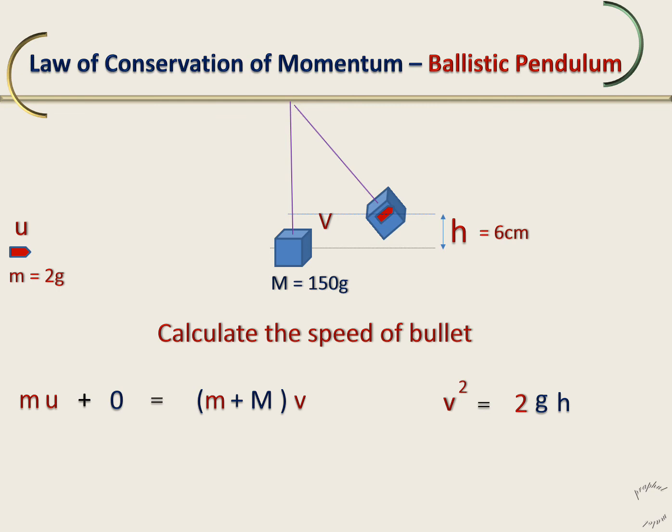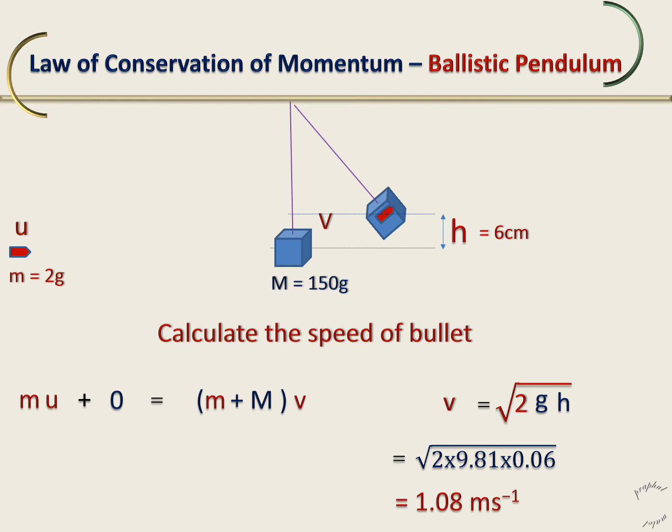When you take the half to the other side, it becomes 2, it's cross multiplication. Now you want to remove the square. If you want to remove the square, you have to put a square root on the other side. This is our equation now. I know all the quantities. g is 9.81. The height is given, but it's in centimeters, so I could convert it to meters like this.